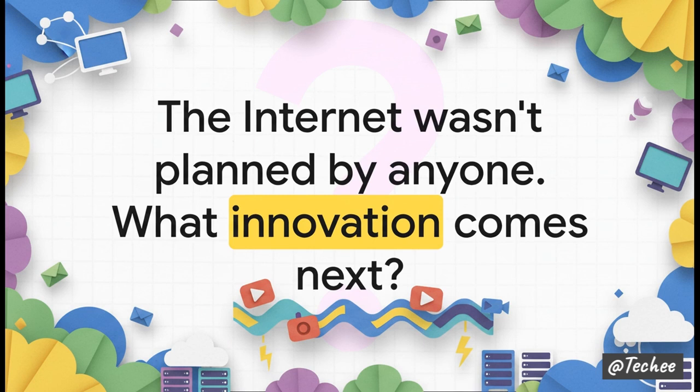So just think about this. Every time you click a link, you're using this incredible decentralized system. There was no single company, no one architect that designed it. It evolved over decades. It's become the fundamental platform for our world. So that leaves us with a really exciting question. What's the next amazing layer of innovation that we're all going to build on top of it?